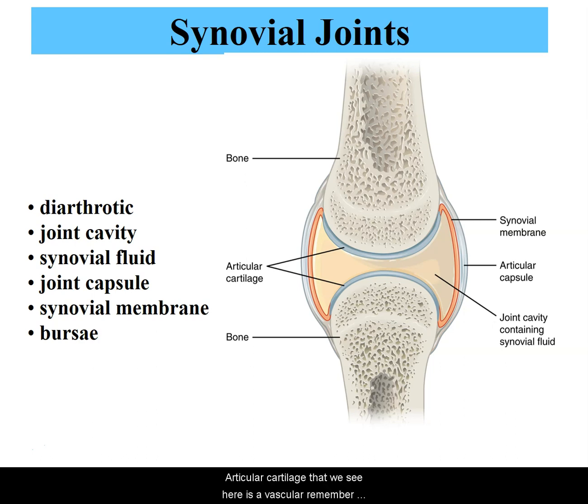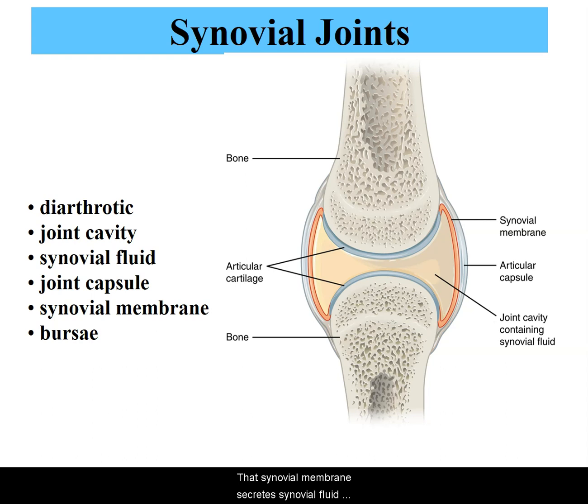Articular cartilage that we see here is avascular. Remember, that means without blood vessels. Anytime a tissue is avascular, if it's injured, it is very difficult to repair, and also that synovial fluid is going to have some nutrients in it, and then those phagocytes and everything, and so it provides this tissue with nutrients and things that it needs, because that hyaline cartilage or articular cartilage is avascular, and it provides oxygen and all that's needed by the living cells in the area.